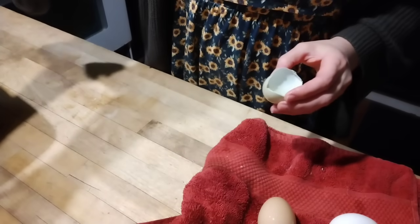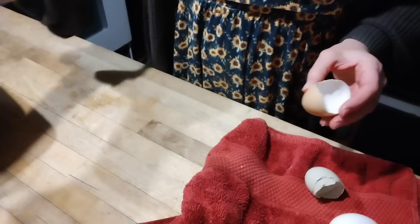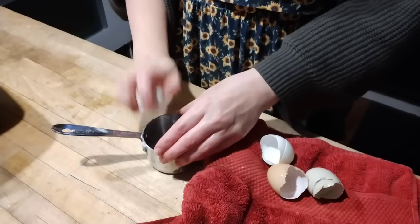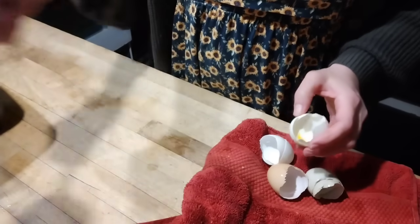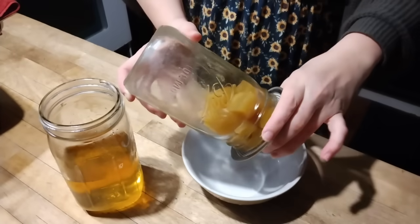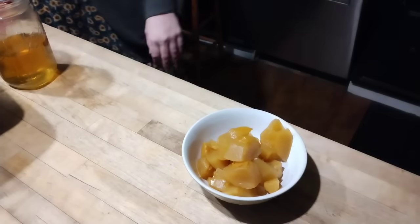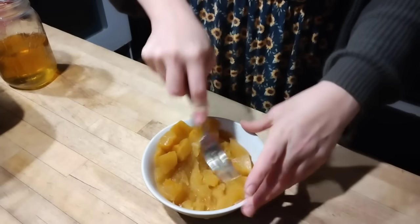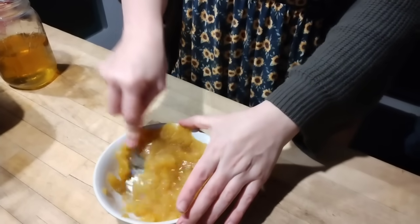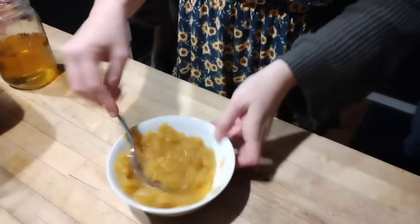They should be perfectly fine — if the eggs were bad, you would notice when you smelled it. Water glassing is wonderful. I'll put a link in the video description to show you everything you need to know about it — it's a great way to preserve your abundance of eggs in the spring and summer for times in winter when eggs aren't as abundant. By now the squash is drained. I put it in a bowl and we need two cups, which works out almost perfectly — when you drain a quart, you end up with about two cups once mashed. It's so soft from the canning process that all you have to do is use a fork. No need for a blender. We'll add that along with one cup of olive oil to make our pumpkin muffins.